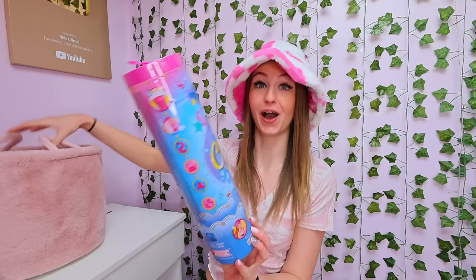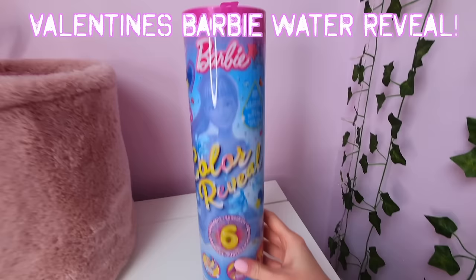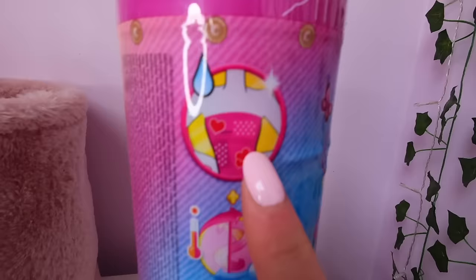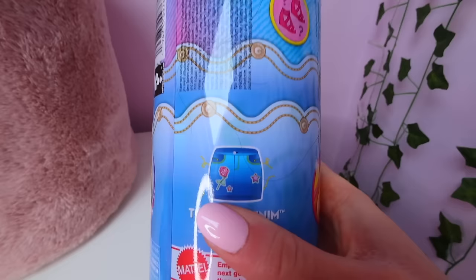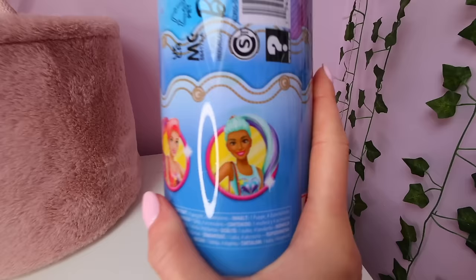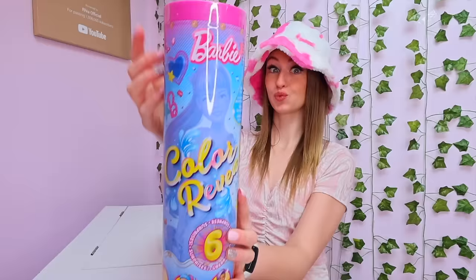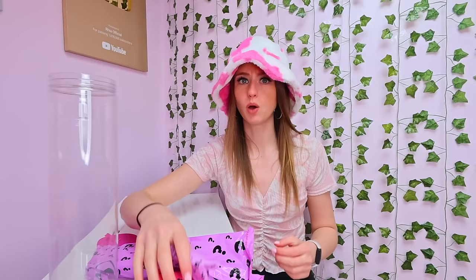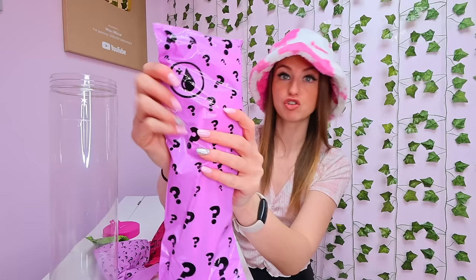I have been waiting for this one. It is the new Valentine's Barbie color reveal. This is what our mystery Valentine's Barbie color reveal looks like — there's a little heart, some butterflies, and a mystery pattern to water reveal. Down here it even shows a little skirt with a rose on. The ultra rare we're looking for is the mint green one, but I wouldn't be mad if we got the pink one because that would suit this theme so well.